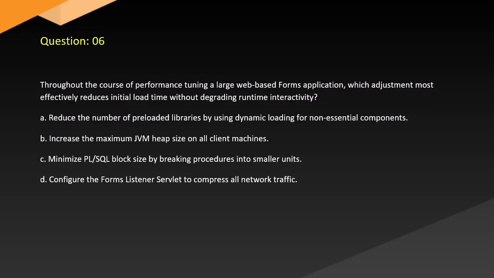Question 6. Throughout the course of performance tuning a large web-based Forms application, which adjustment most effectively reduces initial load time without degrading runtime interactivity? A. Reduce the number of preloaded libraries by using dynamic loading for non-essential components. B. Increase the maximum JVM heap size on all client machines. C. Minimize the PL/SQL lock size by breaking procedures into smaller units. D. Configure the Forms listener servlet to compress all network traffic.